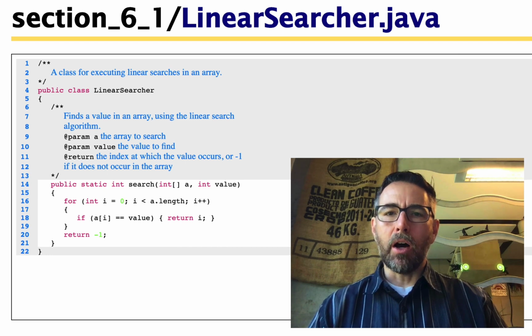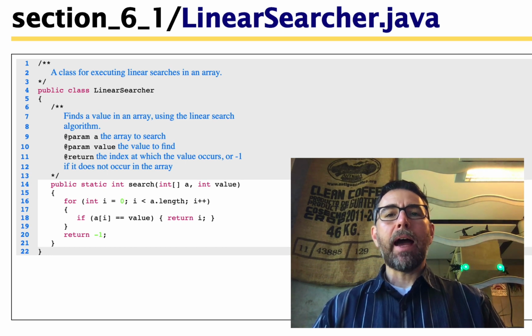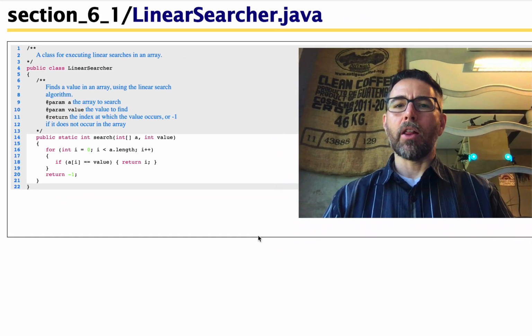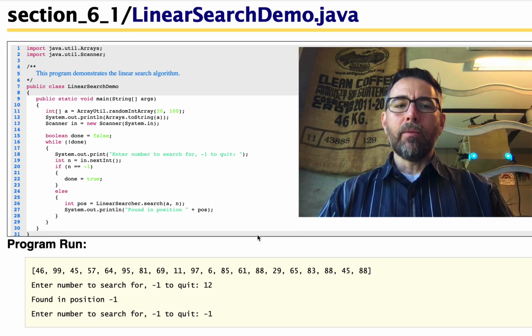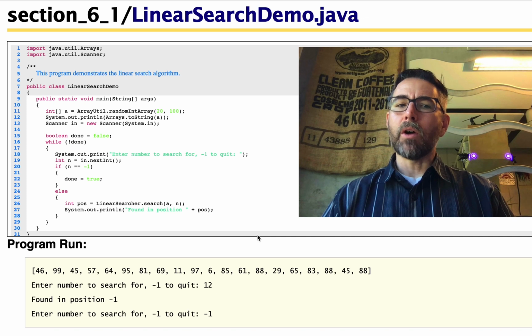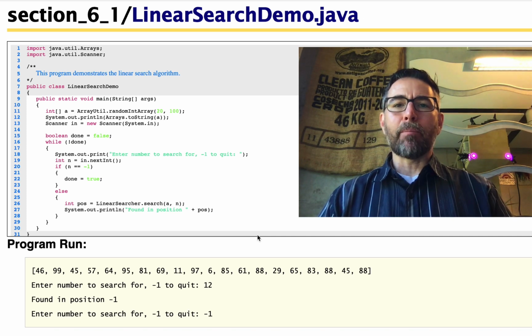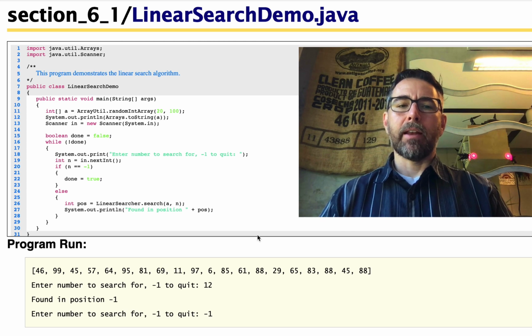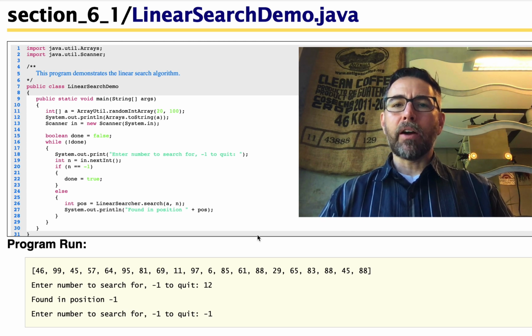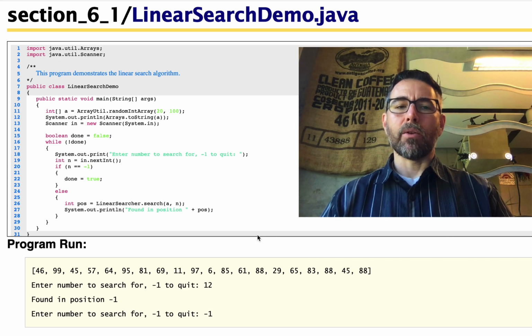All right, so how might you call this? This is the library function. How does a user who wants to use this function call it? Here's an example of a demo. This is a separate class that has a main function, and this main function will call that linear searcher. On line 11, we set up the problem that we're interested in. This is going to leverage a helper function in a third class that I'm not going to show you. The third class is arrayUtil.